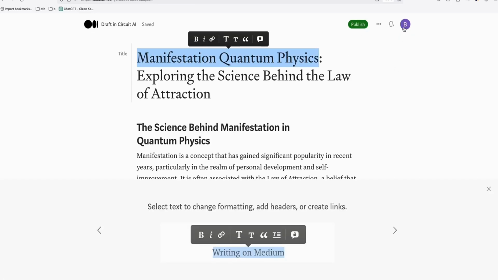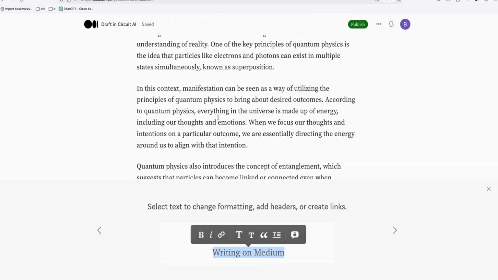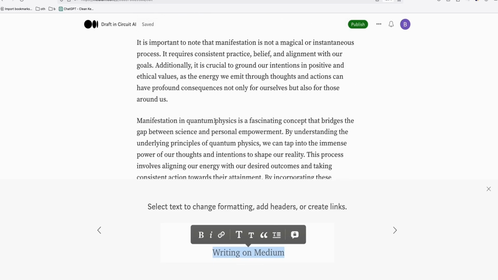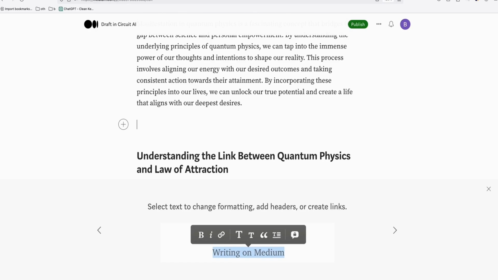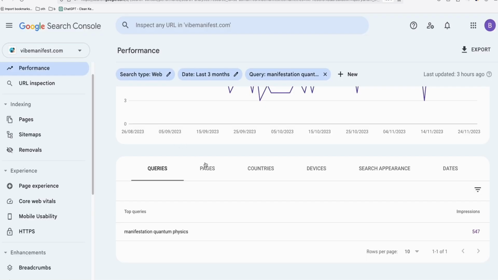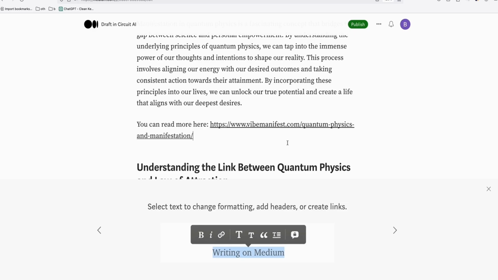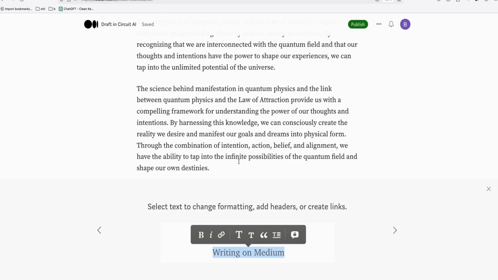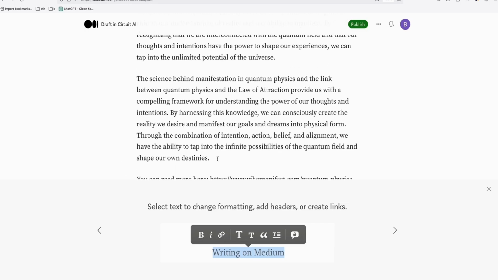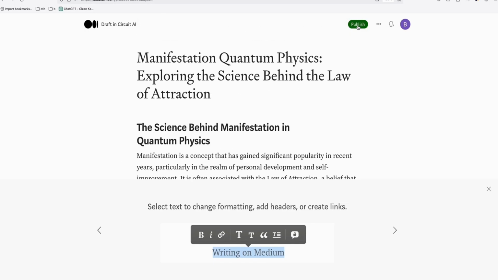Oh, sorry. Before that, make sure you add the link to your site. So you can do that two times. So maybe add here at the end of the first subtopic, so you can read more here. So add the link to your blog. So come here and copy that. Okay, paste that, and again, copy it and add it at the bottom after your actual post. So that's it. And then you click publish.